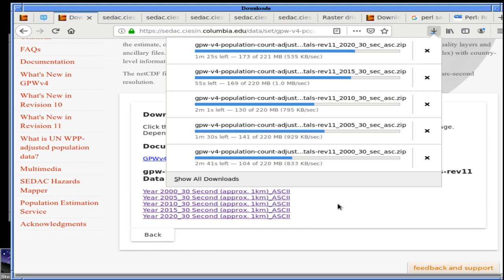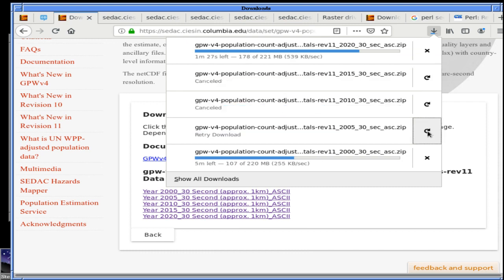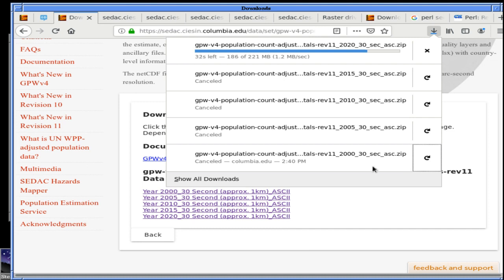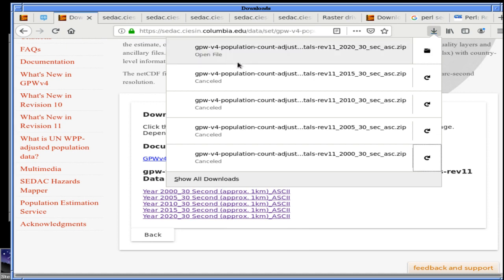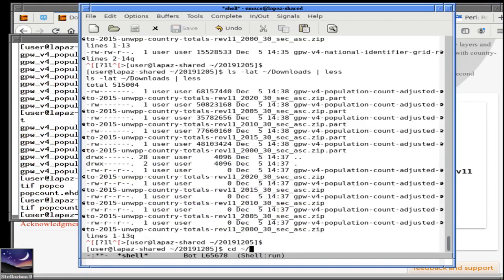Oh, shoot. I actually only needed to download the 2021. So, let me be nice and cancel these. Wow. That's a whole bunch of mistakes in a short span of time. So I'm going to remove all the .part files. But of course, this is currently a .part file until a few seconds left. Because apparently that's how we count in Firefox. All right, let me go to downloads real quickly and remove.